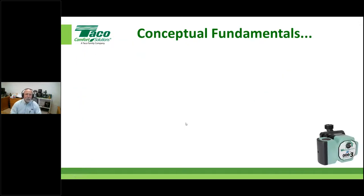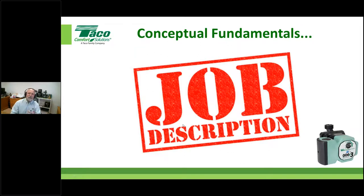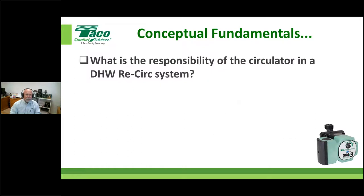Okay, so let's move on. What are the fundamentals we got to get our arms around? What is the job of the circulator? If you understand this, it helps you in getting your arms around the sizing of this device, okay? What is the responsibility of the circulator in a DHW system?